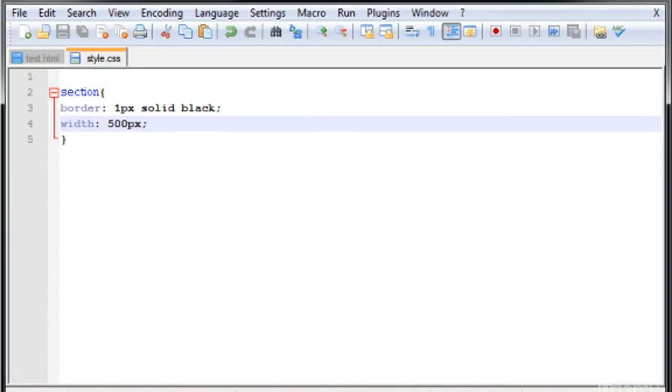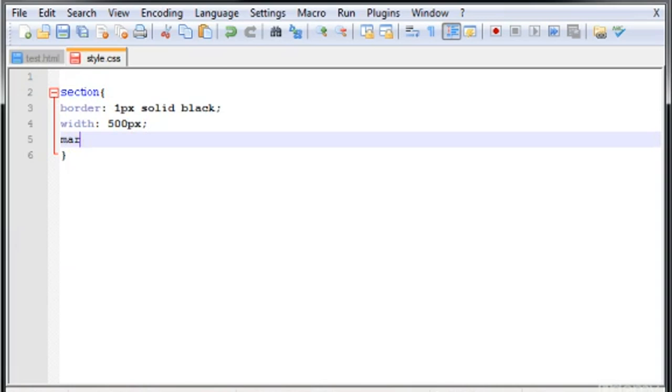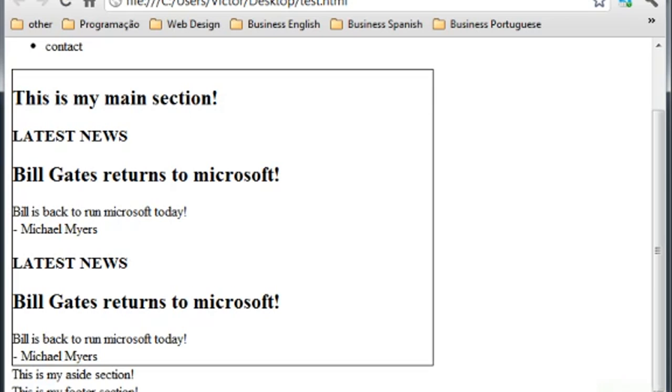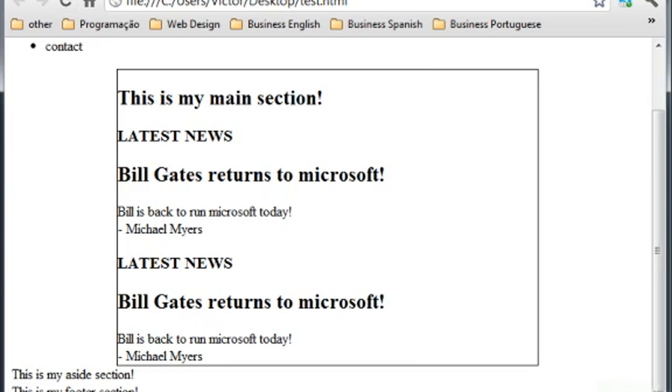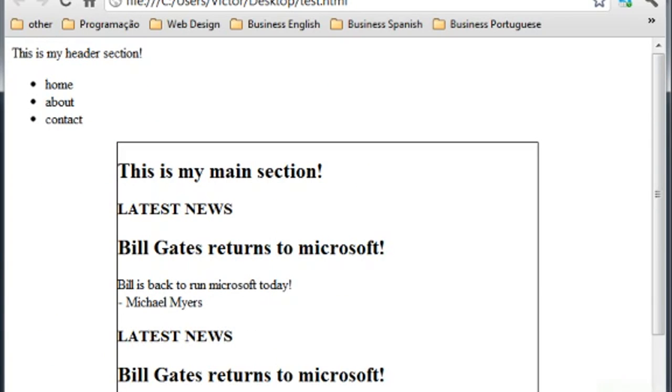Let me center this. So we type margin. Remember that we no longer can use the center property, so we have to type margin 0 pixels auto. This will center the whole thing, the whole section. Refresh, and there it is. Perfect.